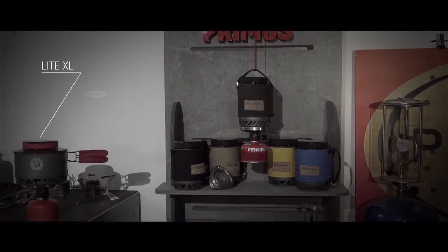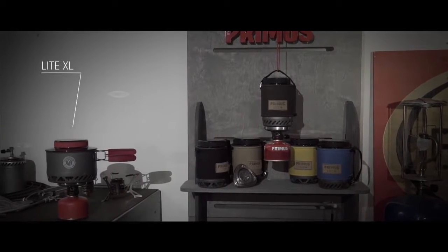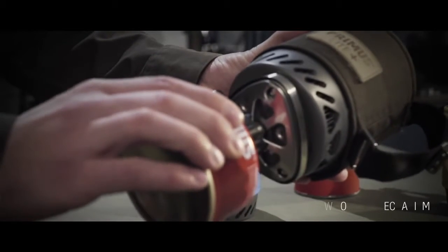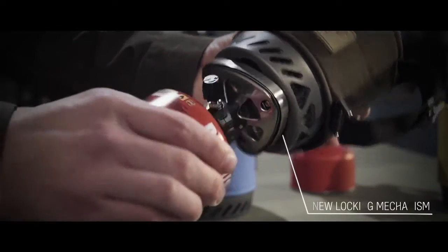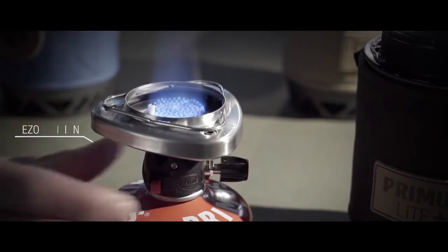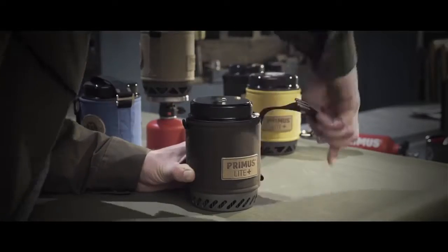Lite XL has the same ingenious features as Lite Plus, but has a 1-liter pot. With laminar flow burner technology, designed to lower the height of the burner, Lite Plus is very stable. No matches needed, and both the burner and the 100-gram gas canister fit in the pot.